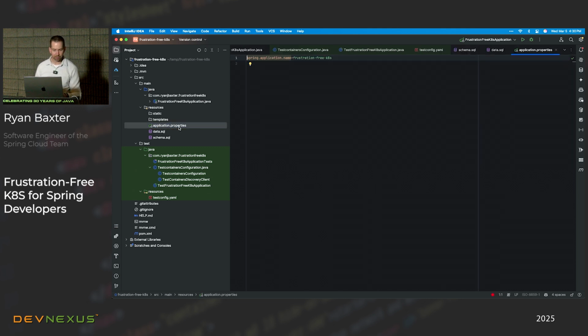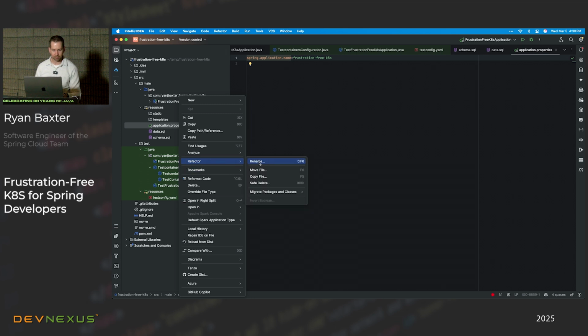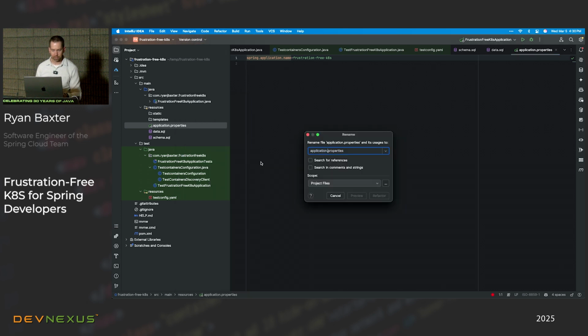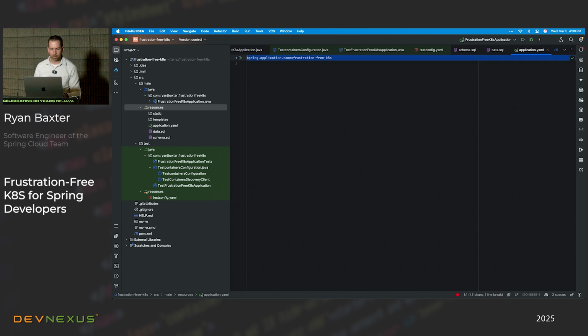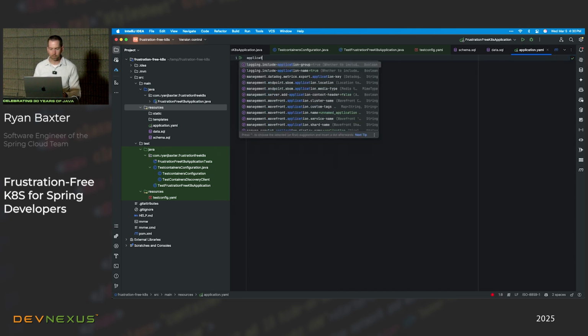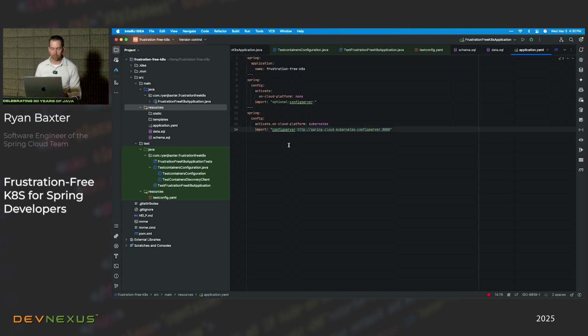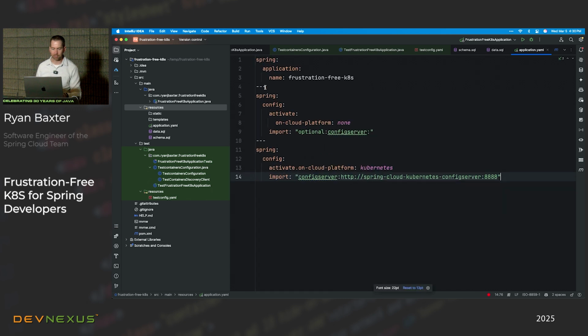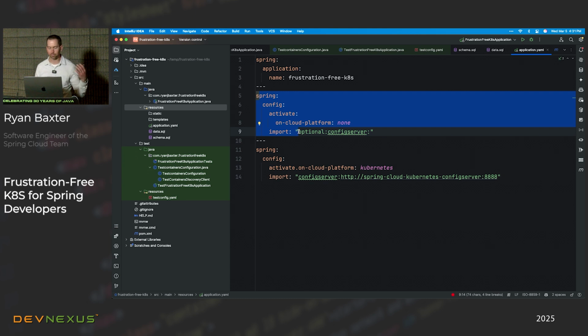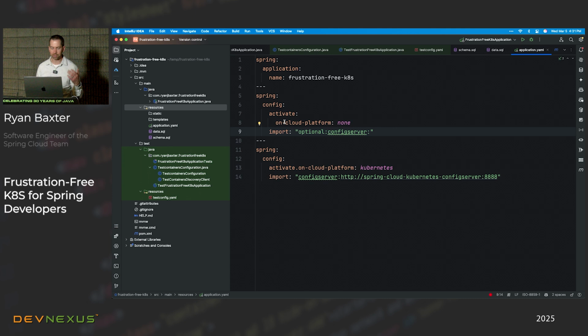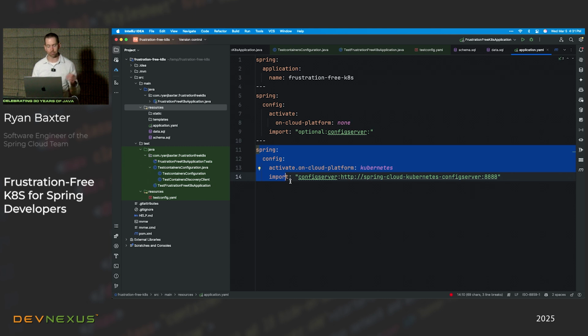The other thing we're going to do here is we're going to set some properties in our application YAML. First, we need to rename this to be a YAML file. And all we're really going to do here is specify this Spring config import for when our unit tests run. If you were to run the compile or build the application on the command line, it would run the unit test. The unit test would fail because it didn't know where the config server is. So we do that to make that pass. And then we also specify the config server that we're going to use on Kubernetes, which we'll come back to when we get to the Kubernetes part of the demonstration.